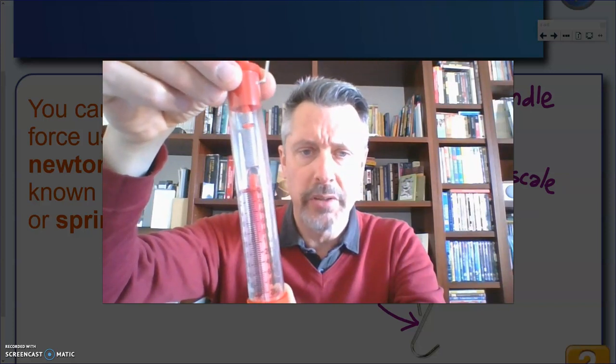This red disc should measure exactly zero when I'm holding it like this, because there's nothing hanging from our spring balance. So there's no force applied right now. So it should measure zero. And I don't know if you can see it exactly, but you see it's a little bit above. It's a little bit above the zero line. So I need to calibrate my spring balance, or as we can also say, I need to adjust it.